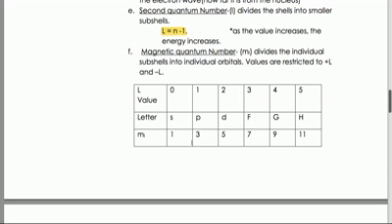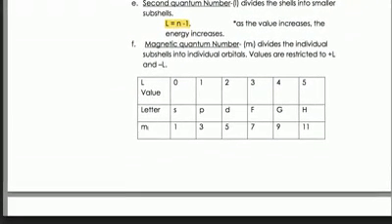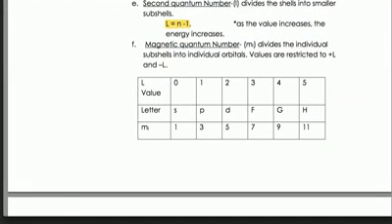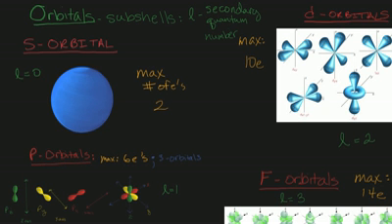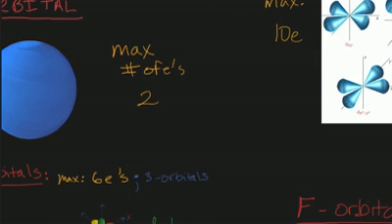Okay. So for instance, the p orbitals, there are 3 of them. If we were to look at the p orbitals, let's see if we can find some orbitals here. No orbitals there. Maybe over here. No, there we are. So I already gave you the s orbitals. The s orbitals are the spheres. This would be one sphere, and then outside that there could be another sphere, and then outside, depending on what your n is. Then the p orbitals, you can see that there are 3 p orbitals.